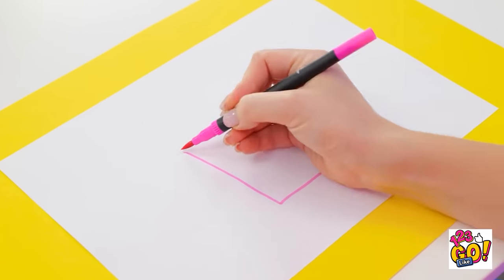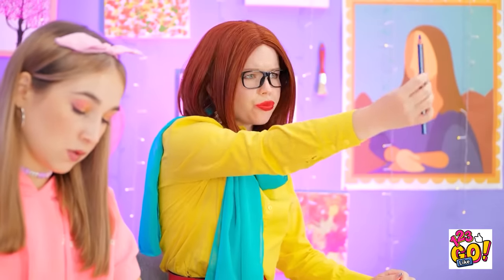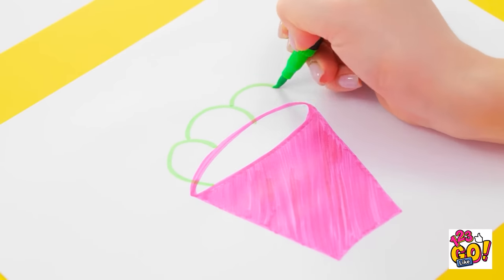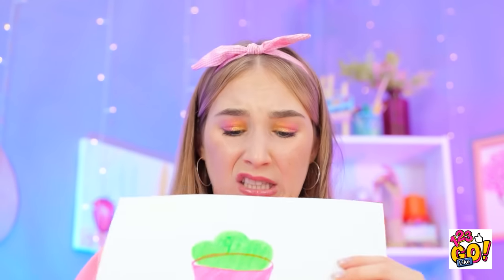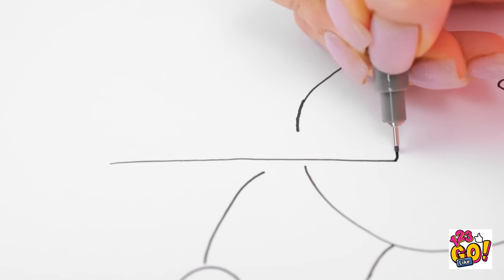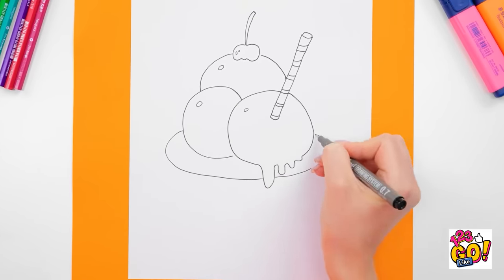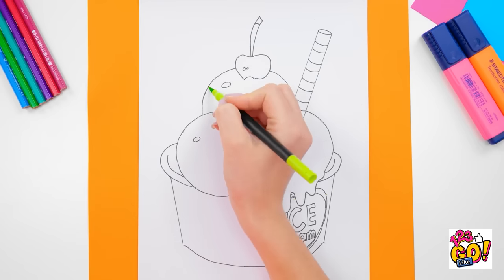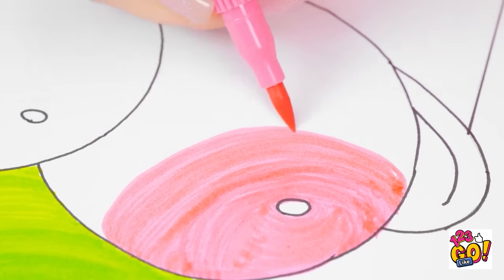First comes the paper cup! Bubblegum pink's my save! She didn't even consider sizing! I'd say that's about five inches. And now onto the yummiest part! Maybe green was the wrong choice. Is that supposed to be ice cream? I didn't mean to draw this! Amateur mistake! I say the more realistic, the better — starting with the big, creamy scoops! Color should always come second; you create a better foundation this way. You can't go wrong with all the little details! Ice cream — it's written right on the cup! And now it's finally time for some color — all this ice cream is making me hungry! That's what happens when you get real with what you're drawing!